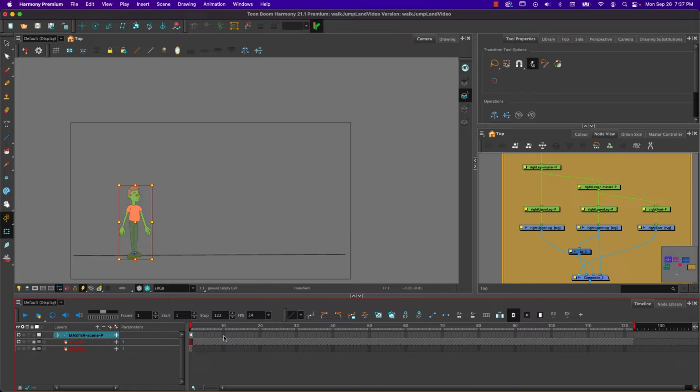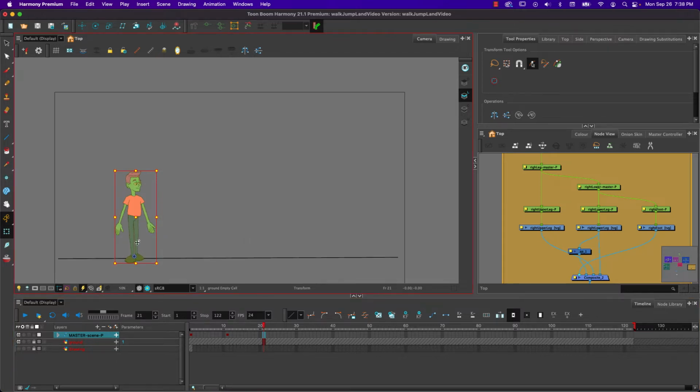Next, if I want my character to hold his pose before he starts animating, so if I just want to hold this pose, well, I can just go and insert another keyframe here. If I don't do any change, maybe we'll just do a little head nod or something, but we'll figure that out. But what we're more concerned about is our bigger dynamic poses, so our key poses. So right now I have my starting position. Then I'm going to build my anticipation pose where the character is going to get ready to jump.